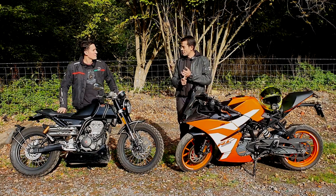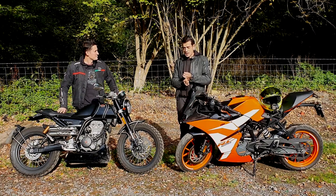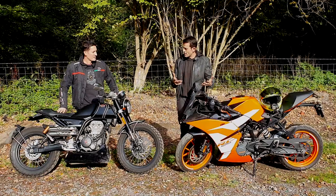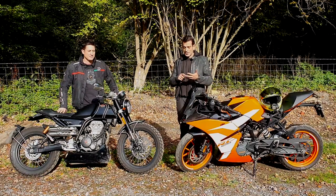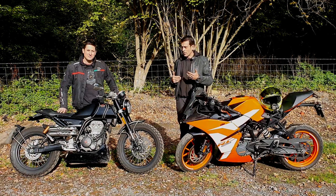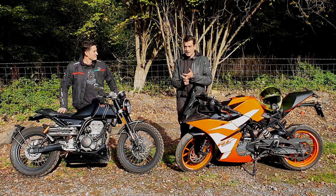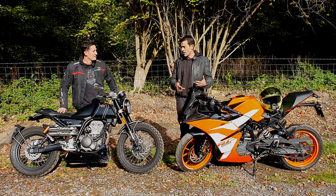I've got a track plan for us, Mark. Yeah. So we're going to do a time lap around the track. We'll take 3 attempts each to see who can get the fastest around a basic track. We're going to do an acceleration, straight line acceleration from cone to cone or from marker to marker. And we're going to do a decel. And the fun one, well, I think you're going to maybe win.